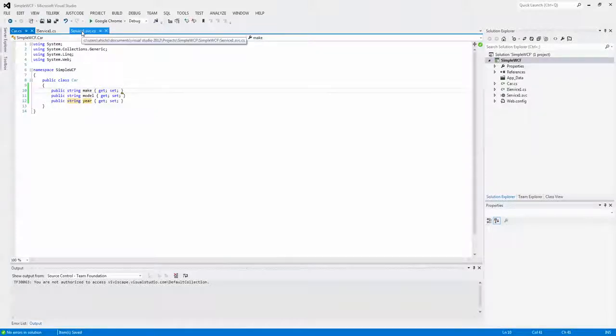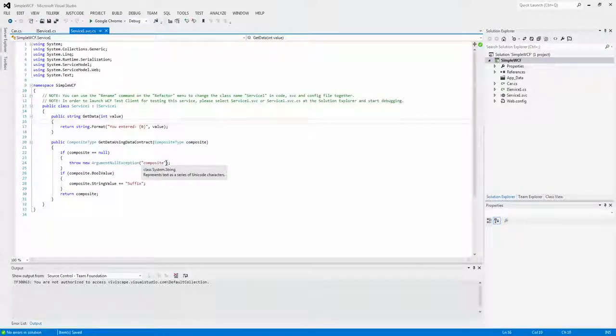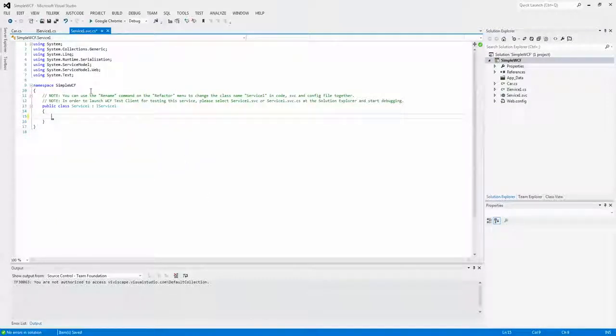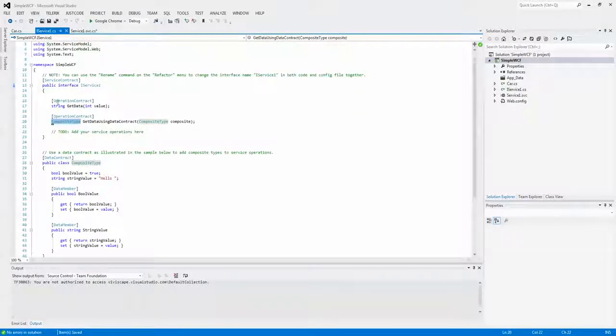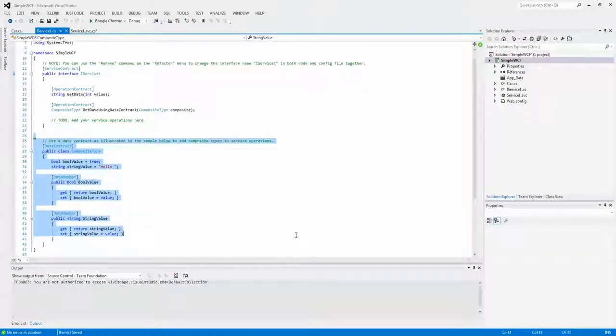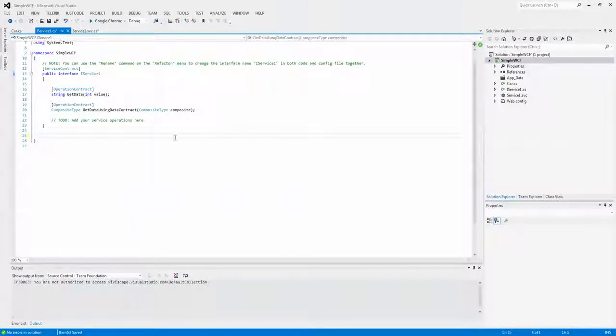So then we can come back here. And let's say we hate all of this stuff. Let's just kill all this new stuff to keep it simple. We get rid of everything in there, and we can get rid of everything in here because we don't like it. Let's just get rid of it. Make sure you keep your interface here.